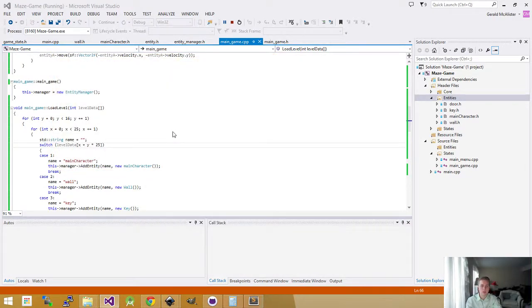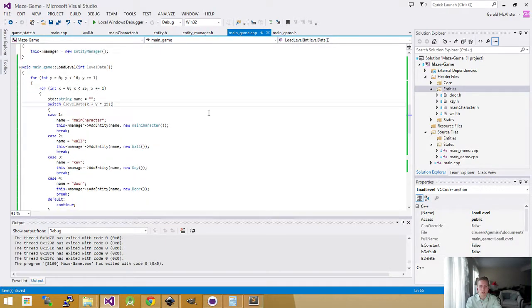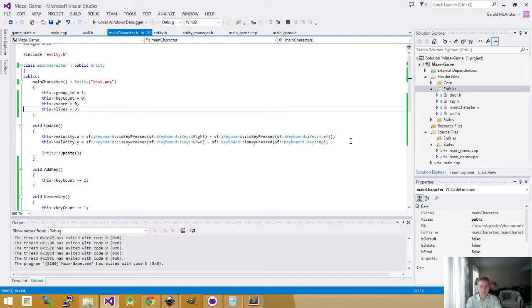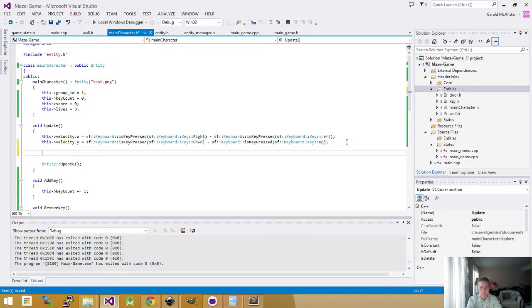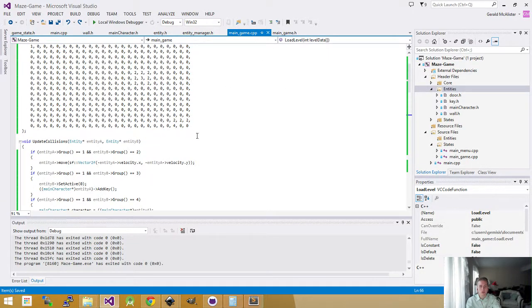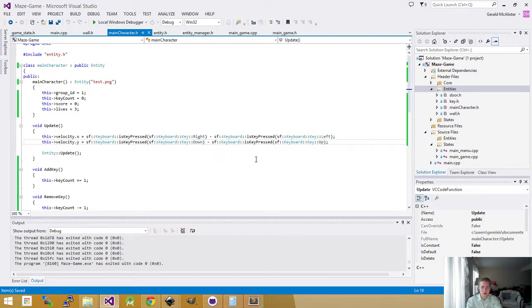Now the final thing that we'll want to do is make sure that the character can't move outside the screen edges. So let us come here to main character, and what we'll do is double check that the character is within the bounds. So if they are not, then we're going to want to do the exact same thing here where we bounce off of the edges.